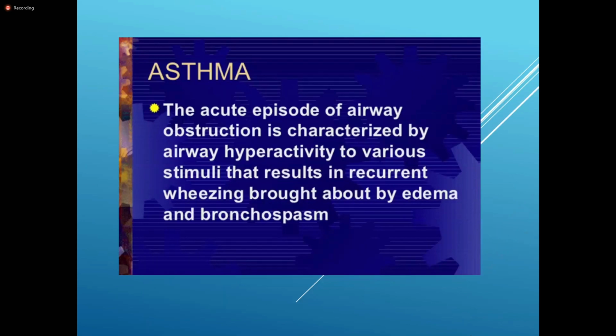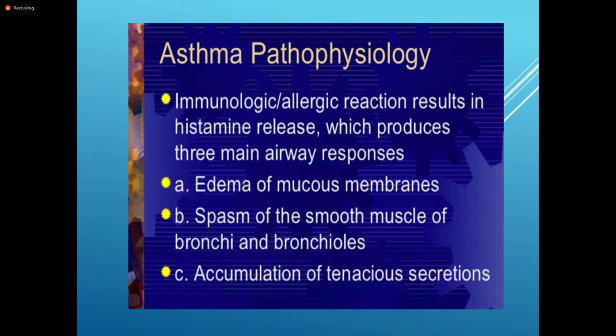So what is asthma? An acute episode of airway obstruction characterized by hyperactivity to triggers in our environment. It brings about wheezing. We have some swelling in our airway, bronchoconstriction. That's what's happening. Again, this is our pathophysiology. I'm not an A&P teacher, but we need to understand what is happening when someone has an allergic reaction, something they're exposed to that triggers it. We have inflammation, edema, and spasms of the bronchi, and we need to open up that airway, get rid of that edema, get rid of that inflammation, and create air exchange again.